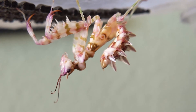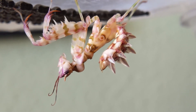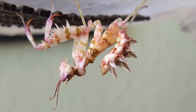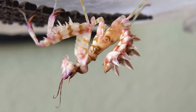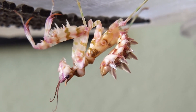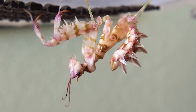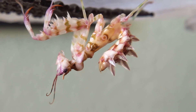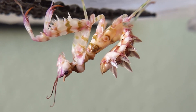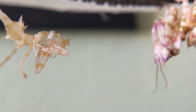Okay guys, we are back. It is four days after that initial part of the video and she has finally molted. It looks like she is now a sub-adult — she molted last night. I checked on her every day since that first part of the video and she was still pretty motionless on top, which just shows you how long they can take to molt sometimes. I know you start getting worried wondering if you should feed them or if something's wrong, but as you can tell she molted just fine. Let me show you her molt — she batted it away. There it is. She squeezed out of that.